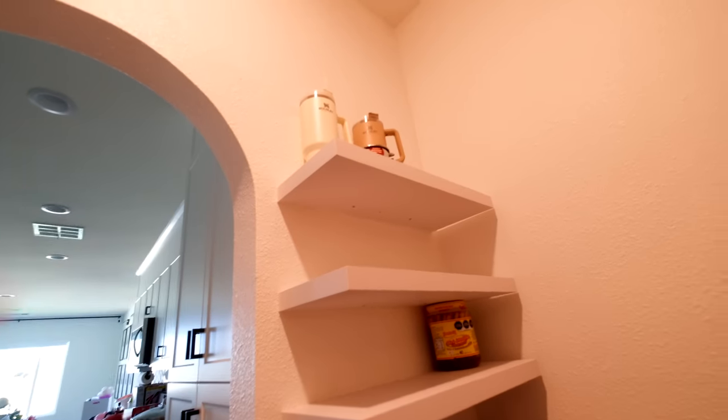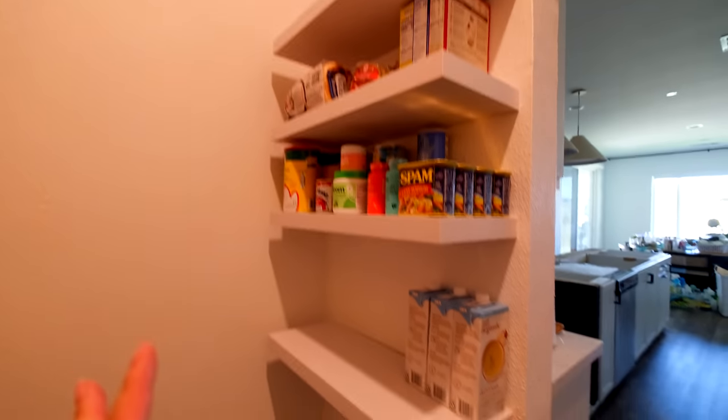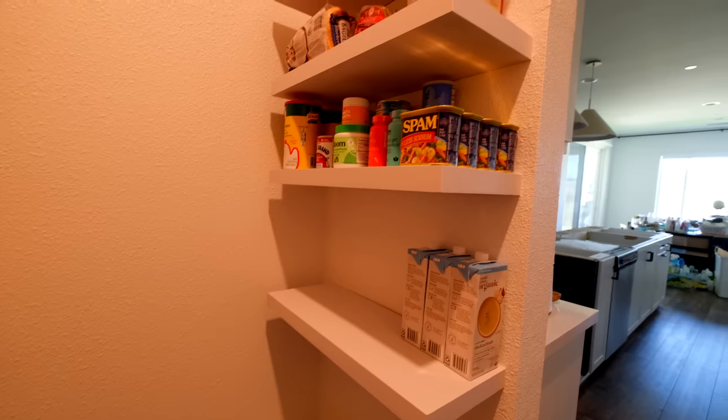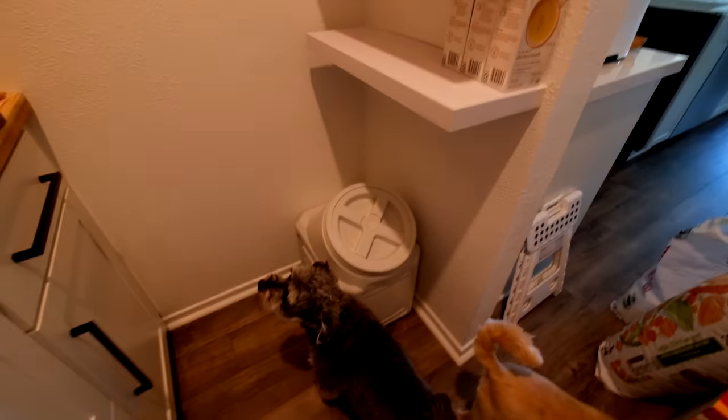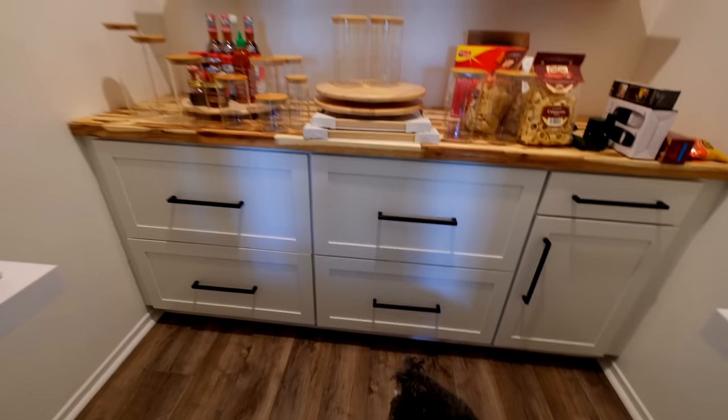So in the back here of the pantry that you don't see often is things that we kind of just need every day. Things like this, it just doesn't make sense, but it's still there. We love it, we need it. We have the boys' dog stuff down there, but I wanted to go ahead and link everything for you guys in case you want to replicate this at your home.